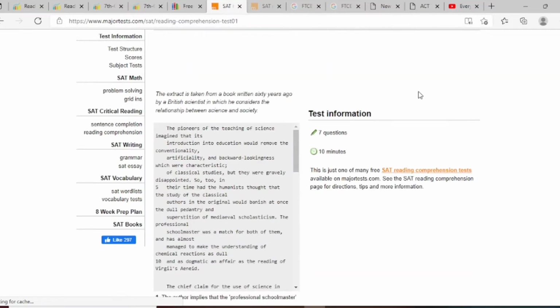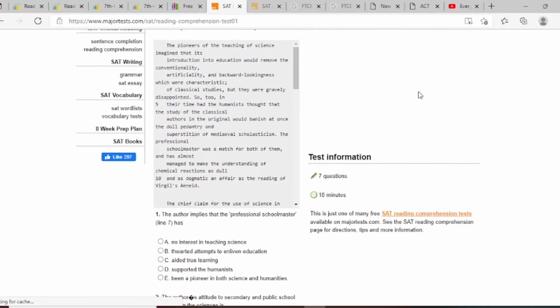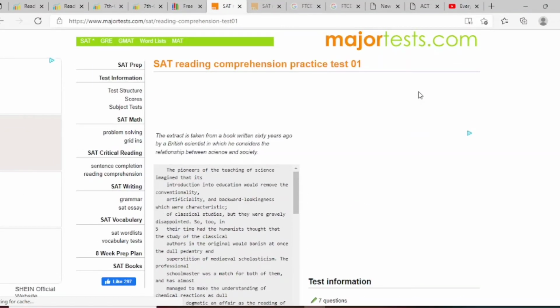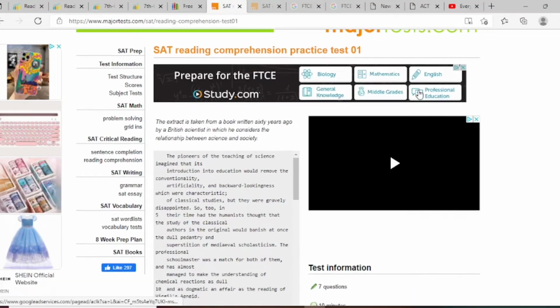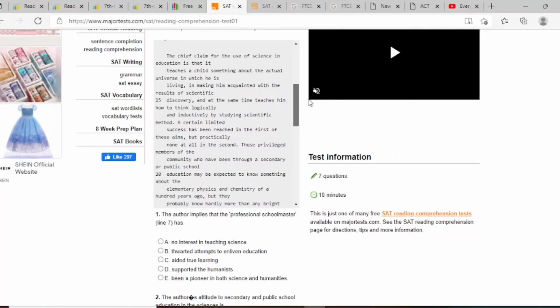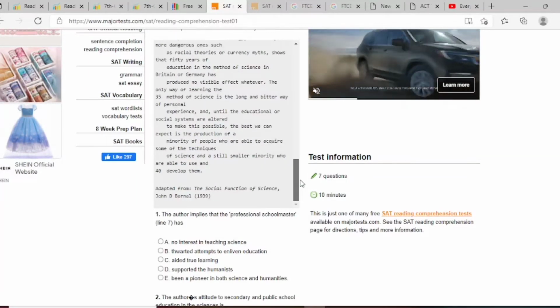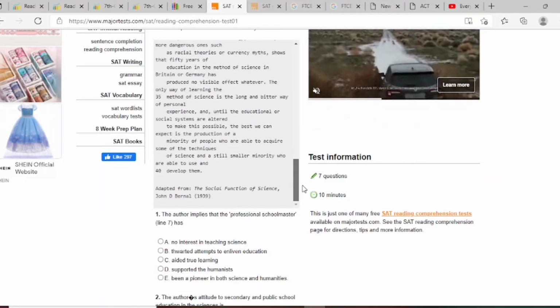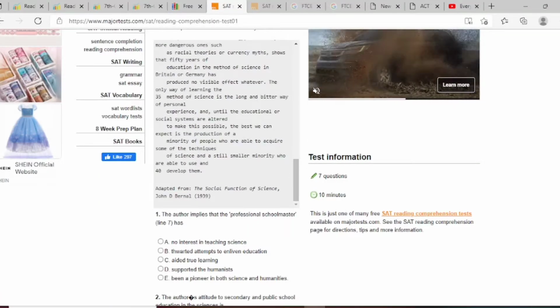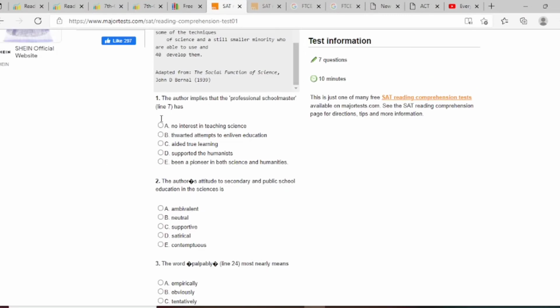You click on it, and it's going to go to this. I must say, although it's just 14 practice questions, these are very hard. And I like that it's hard because it gives you that challenge. As I said before, practice makes perfect, and it's really good when you practice complex passages because it builds up your skills to answer the questions.